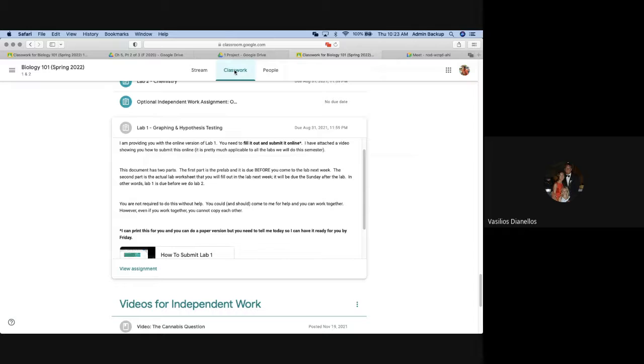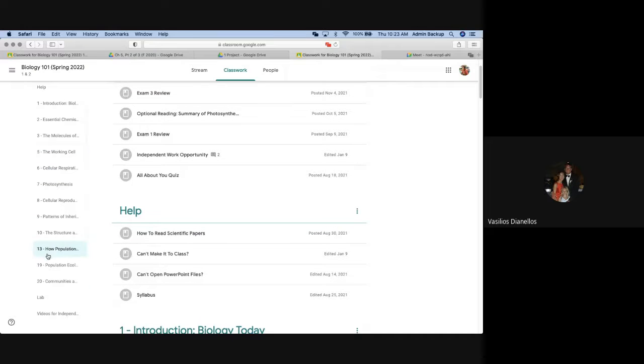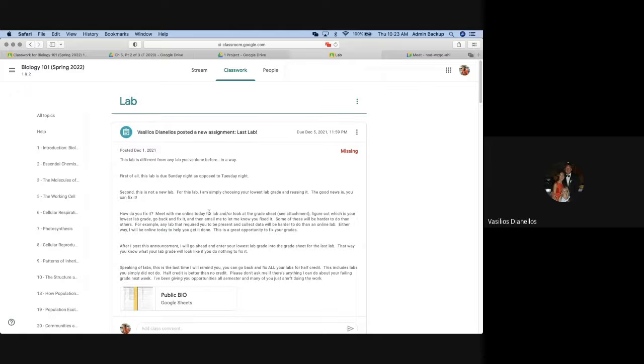Now you could scroll all the way down. It just so happens that it is where it needs to be right now because I've already looked at it. So let's pretend that didn't happen. All right. So again, we're here up at the top. We've chosen the Classwork section. Now you could scroll all the way down and find the lab, or if you look here on the left, it's sort of a table of contents, and you can see right here is the lab section. So if you click that, it'll jump you down towards the bottom of the page so you don't have to scroll down. And here we go, lab.